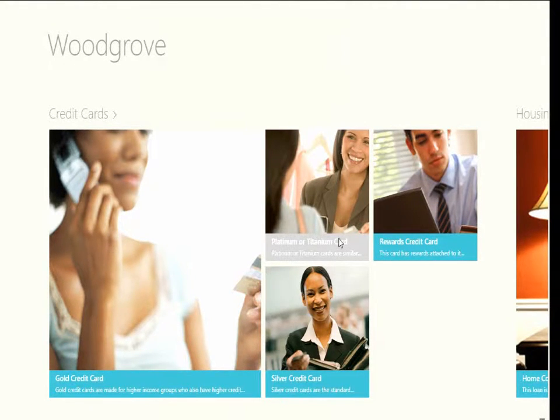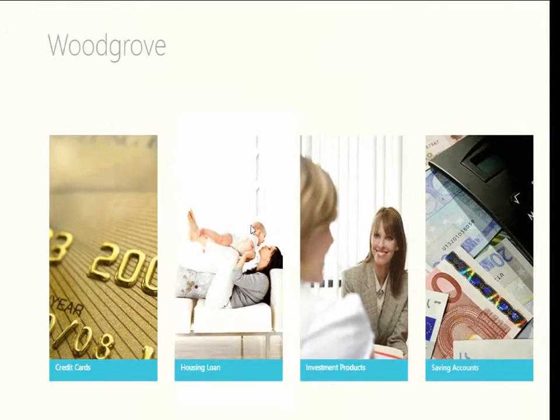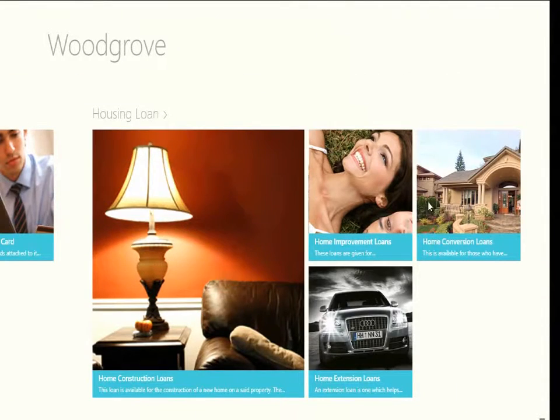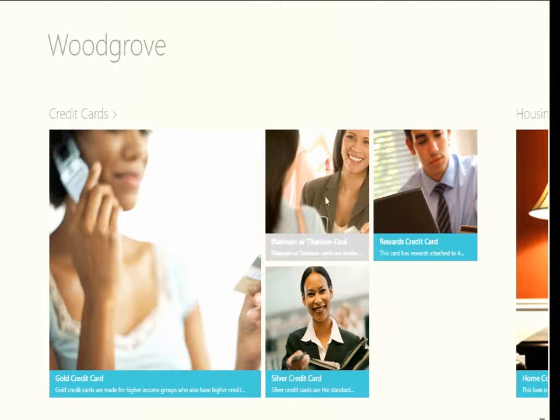And the third thing we're going to look into is a variable sized grid. That's actually what you're seeing now. So this is one grid view, and the first item has a different size than the other three items. So the item panel of this grid view can actually accept variable sized items in it. So what we have here on screen now is a page which includes semantic zoom, a variable sized grid, and as you see here, a data template selector. So these are three things we're going to look into.